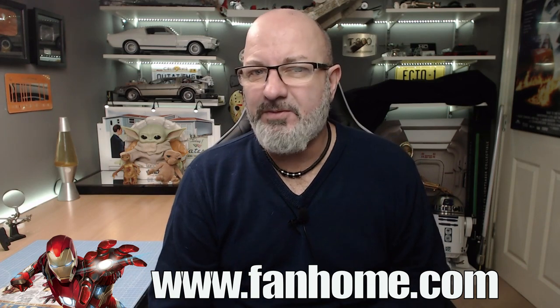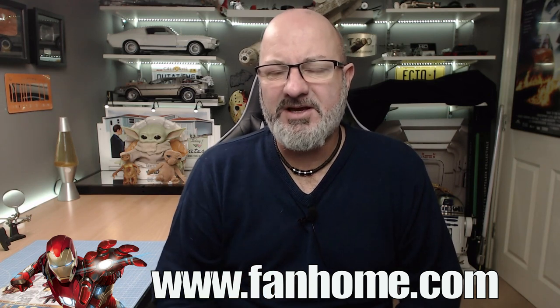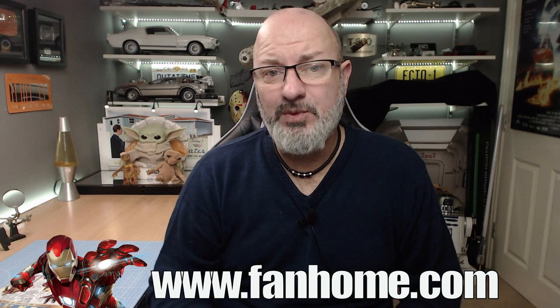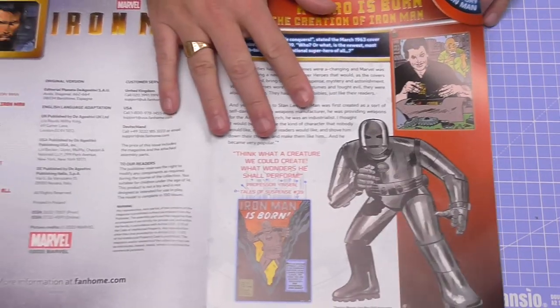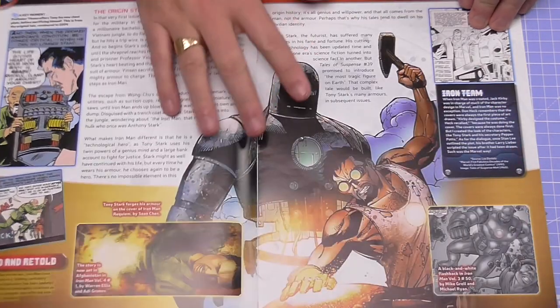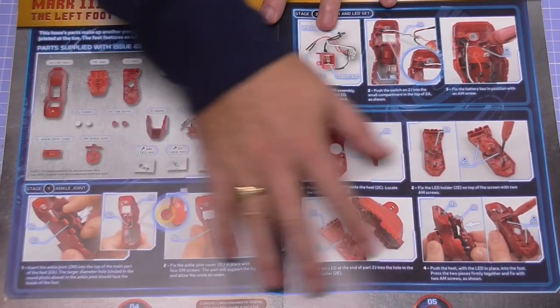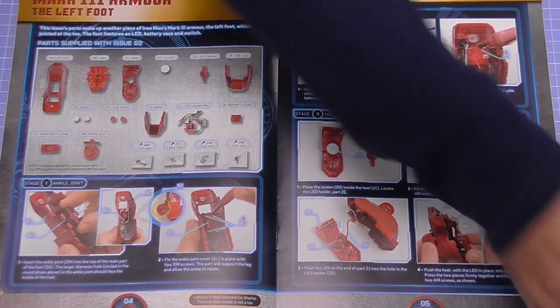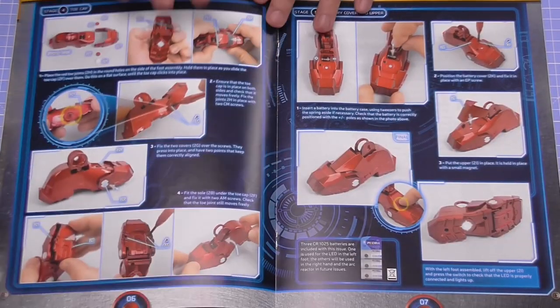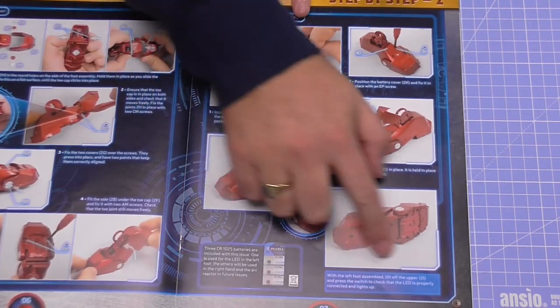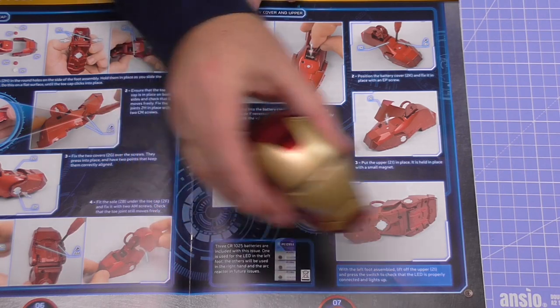If you want to get hold of this yourself, I'll put the link down here to FanHome - just fanhome.com. I'm not sure what territories it's in at the moment, but definitely in the UK and I believe some countries in Europe. Let me show you what we're doing in Issue 2. This is the magazine, I'm just going to go through it and show you some of the features, talking about Iron Man as he appears in the comics. Here are all the instructions for how we're building the boot. This is the inventory list we're going to follow, so at the end of this we've got a working boot with its own switch which lights up just like the helmet does.